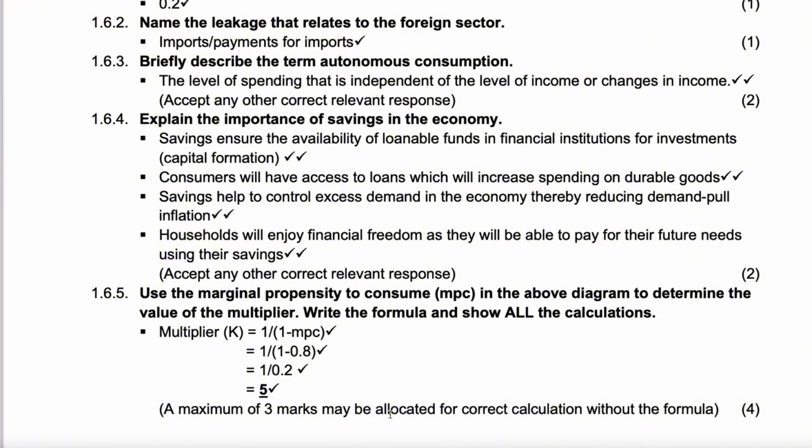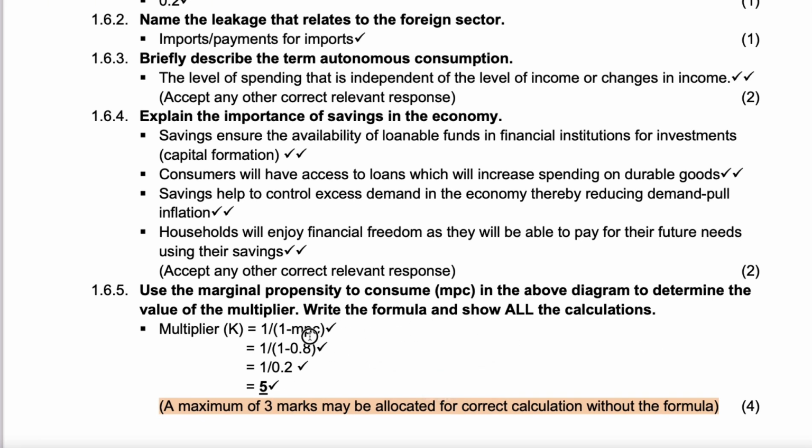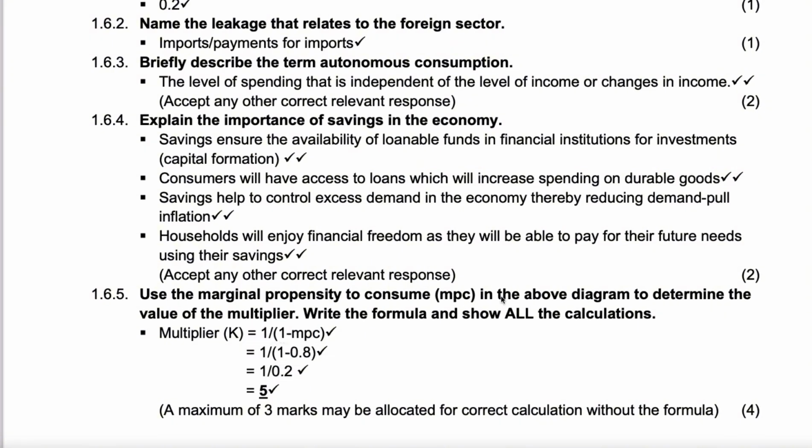So at the end of the day, look here, a maximum of 3 marks will be allocated for correct calculation without the formula. So this portion here is very vital. I always tell my learners to not leave out the formula. This is not me saying this. This is the memo. It says this, so you may get it right, but just ensure that you have your formula. That way, you are not going to lose marks.